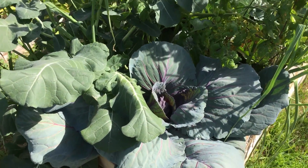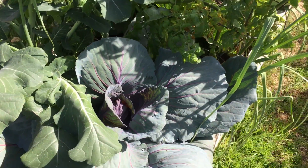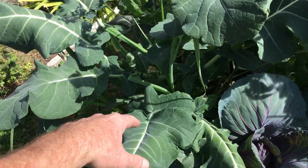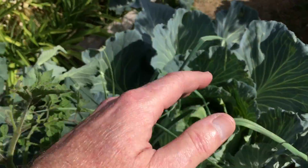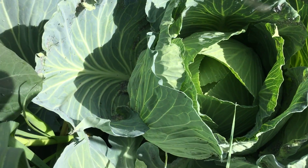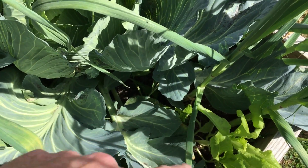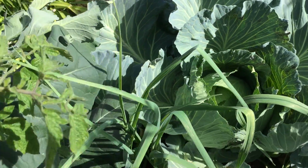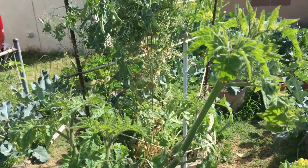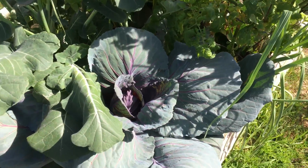And this raised bed, kind of experimenting how much I can pack in there. I didn't even pack it as much as I thought. I went with a red cabbage, broccoli over here, another cabbage. There's a nice big one starting to develop like that first one I showed you. And then there was a cauliflower here. I've already harvested it. Threw in a bunch of garlic throughout, and then on top of it all, this tomato plant just pops out of nowhere. Volunteer, so I'm letting it go. But the bed's doing really well.